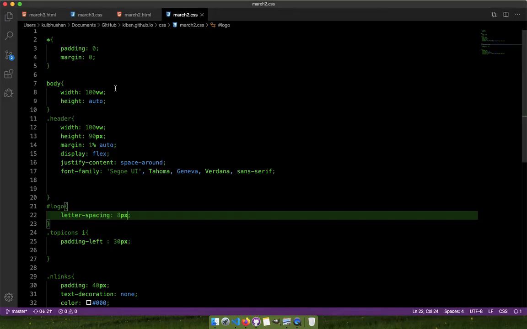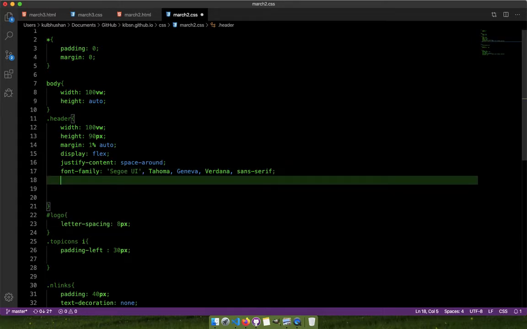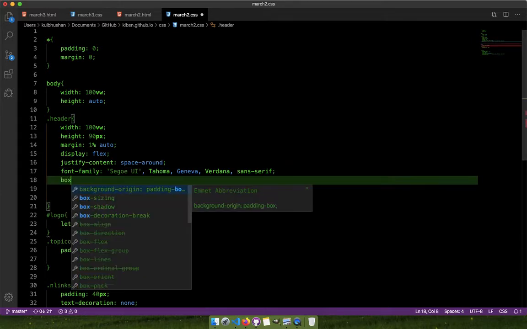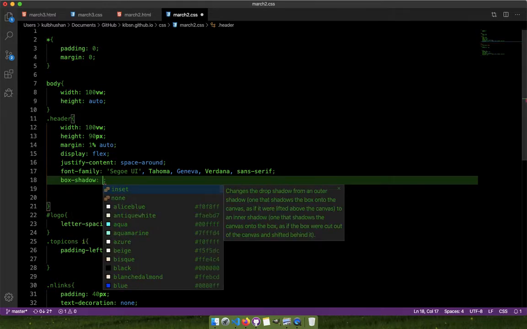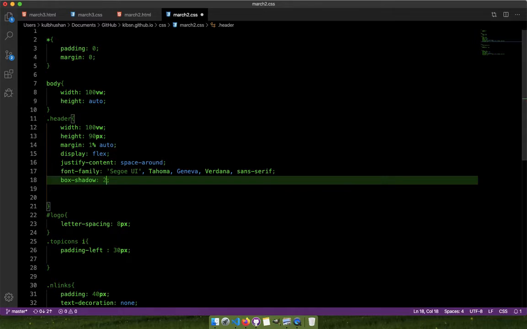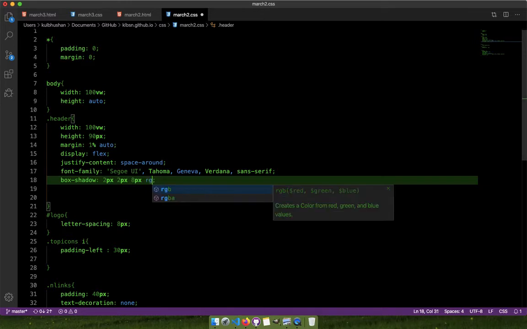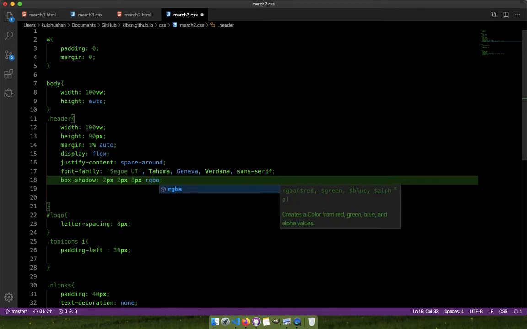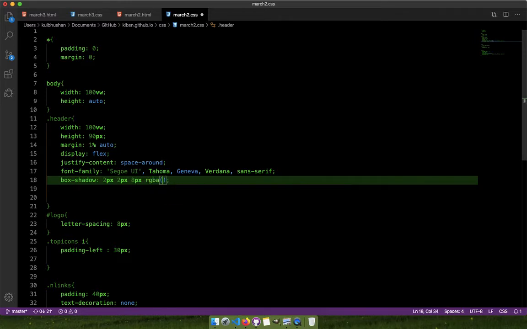We can give some border at the bottom too. Okay. But instead of that, we are going to give some drop, some shadow. So it is box shadow. And x-axis, how much do we want? Maybe 2 pixels. On the y-axis, how much? Maybe, how about the same amount? Then the blur, about 8 pixels. Then what is the color of the shadow? Then it's RGBA, RGB, red, green, blue, and A is alpha, means opacity.